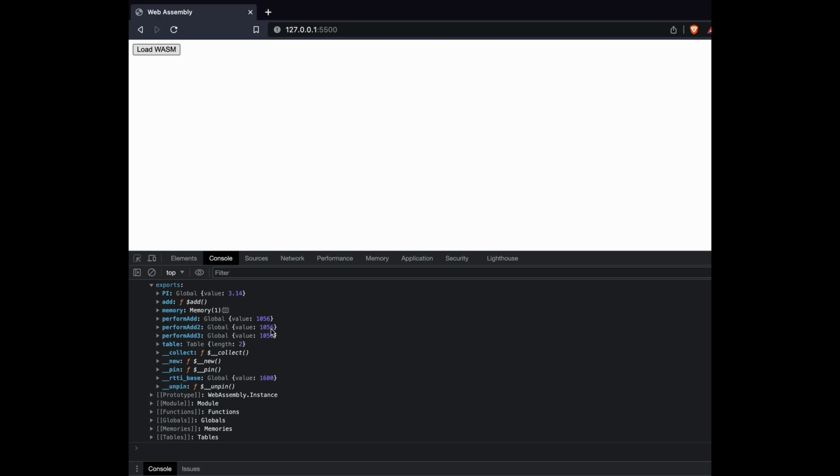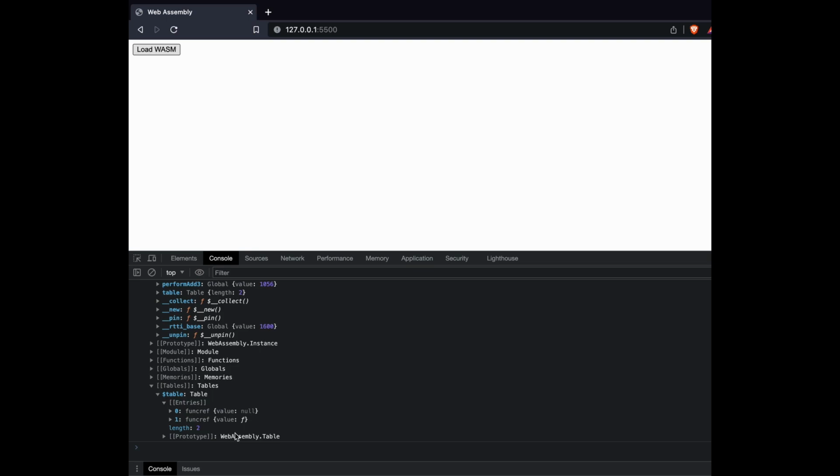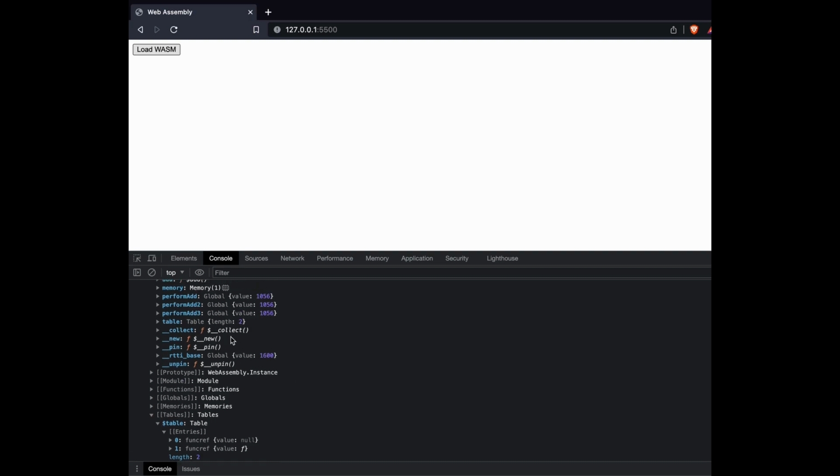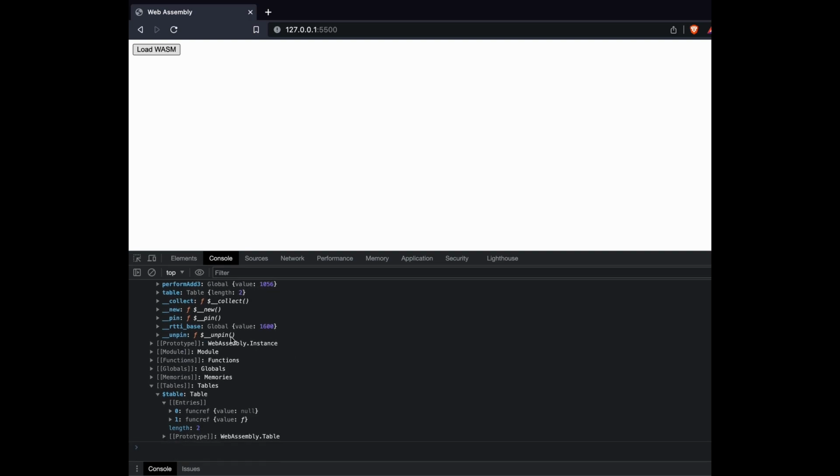All their values are 1056, and if I see the table, its length is still 2. You might get the reason why, because all 3 variables point to the same reference, and that same reference is stored here. So no need to create duplicate references.